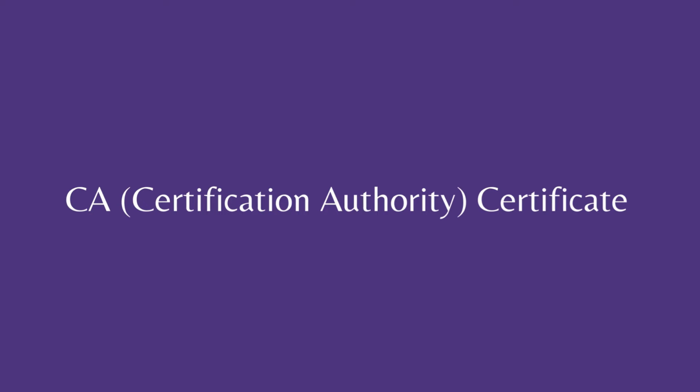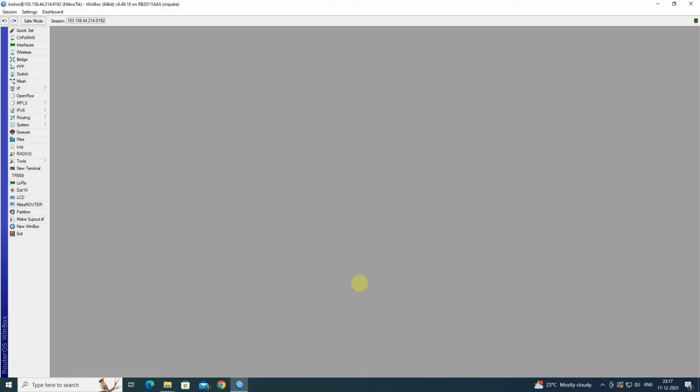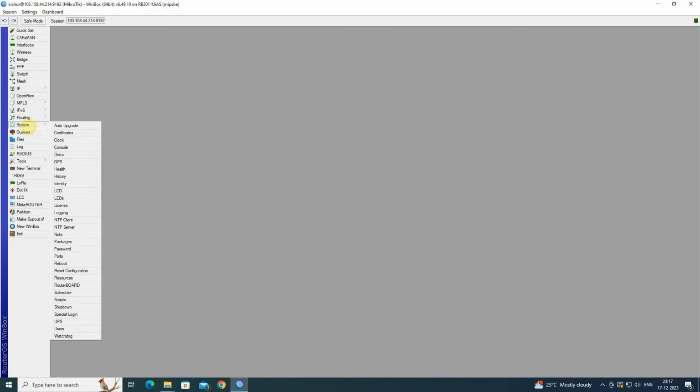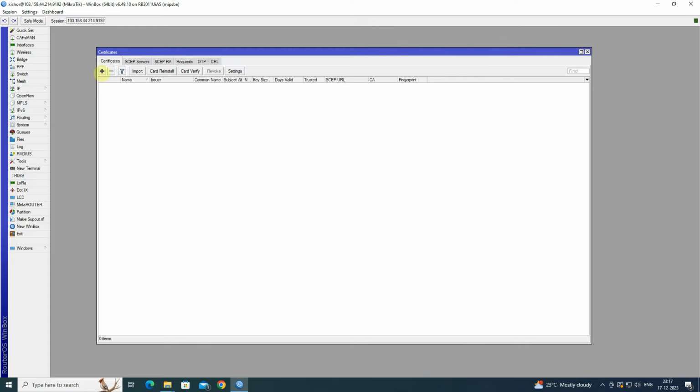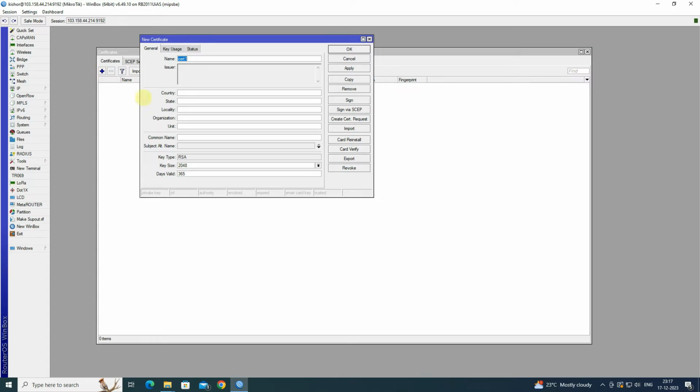Step 1. Creating CA certificate. To create CA certificate, go to System and click on Certificates. Next, click on the plus button to create a new certificate. First, specify the name for the certificate. Next, specify the country, state, locality, organization and unit if required.